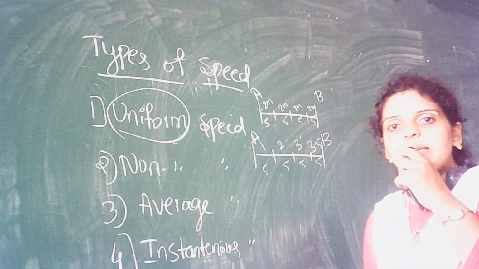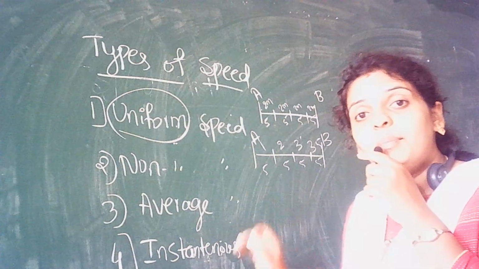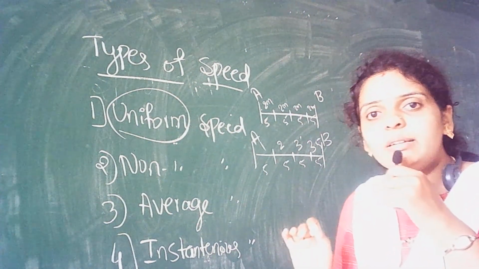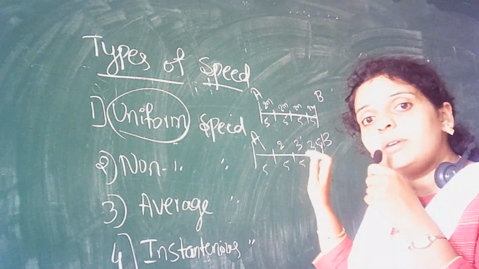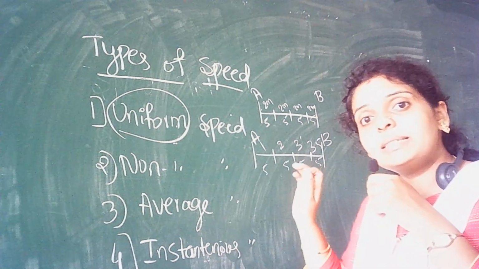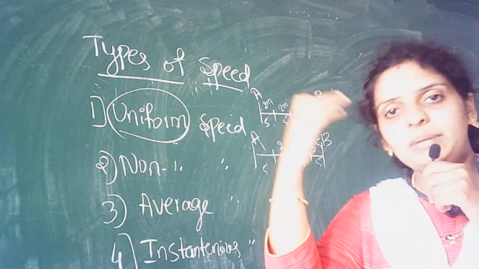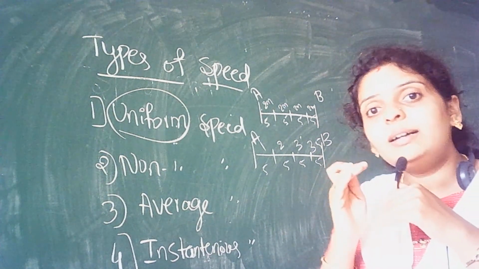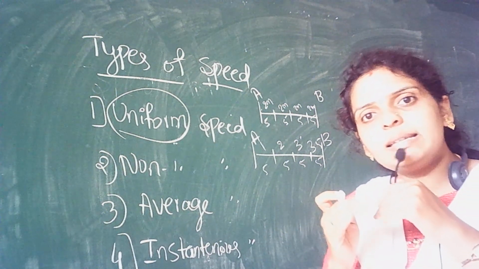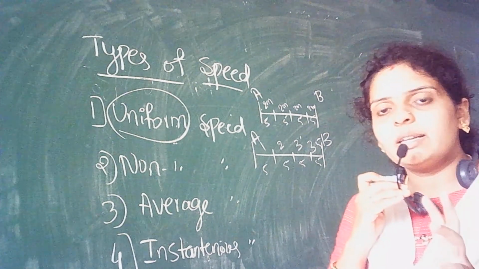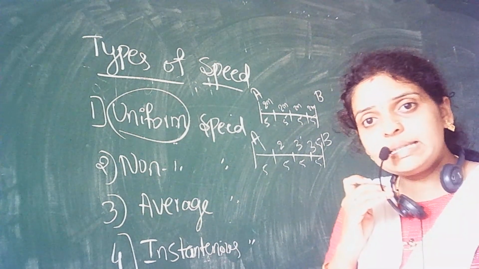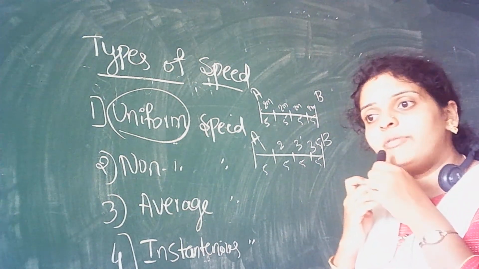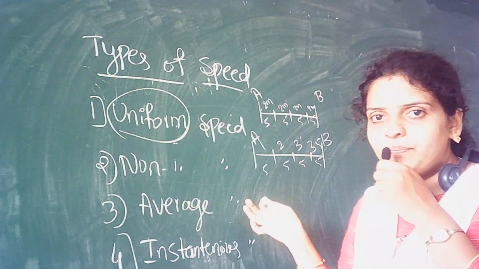So here you can consider the example. Which example? A body or a particle or a vehicle moving in traffic. When a vehicle is moving in traffic, the distance covered will be different. In 5 minutes, the person can cover 1 meter also. In 5 minutes, he can cover 2 meters also. It depends on the traffic. If more traffic is there, in the same time, he will cover less distance. If traffic is less, in the same time, he can cover more distance, vice versa. So traffic is the example for non-uniform speed.